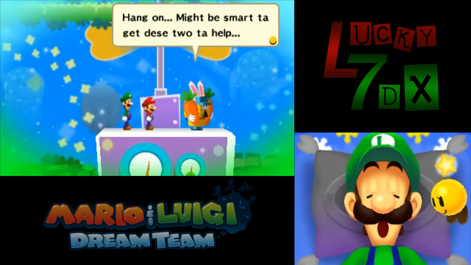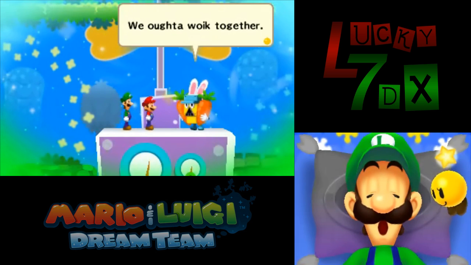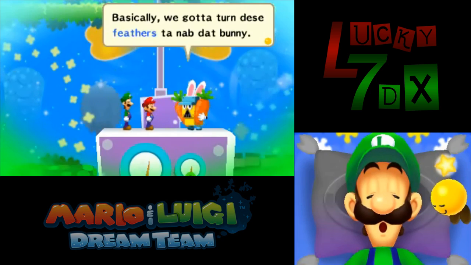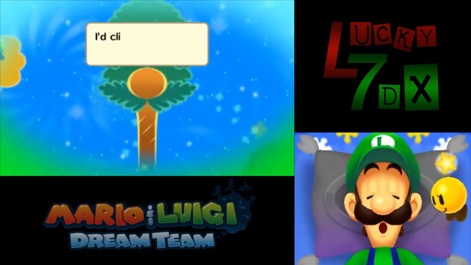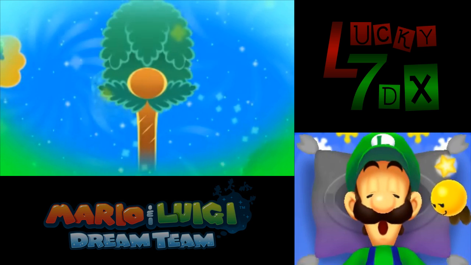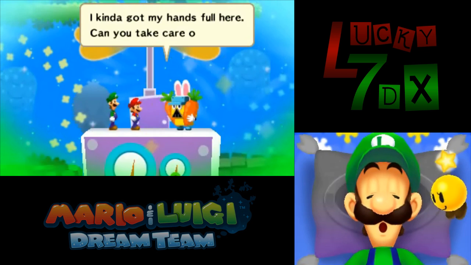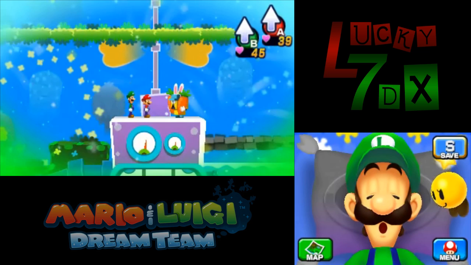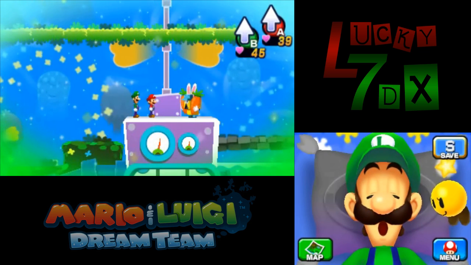Oh boy. Boss Brickle is plotting. He wants to call a truce. We ought to walk together, turn these feathers to nab that bunny. Indeed, we will definitely try to do that. Blah blah blah. And they actually use the whole tree. I guess they're trees. I don't know, tree slingshot. What would you call it? Did they even give that a name? I don't know. But yeah, we're now going to work together with Boss Brickle to get this area working.